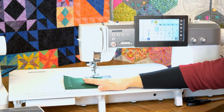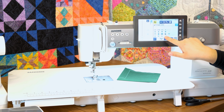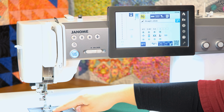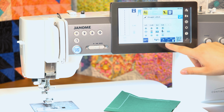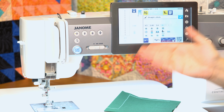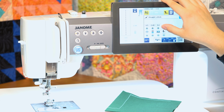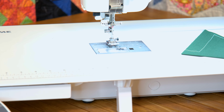So I'll show you with my foot down. If I just do the normal presser foot pressure adjustment, you can't physically see the foot doing anything. Even though it is lightening up the pressure, it's not physically visible. Check this out. I go to floating mode on the top of the screen, and then I'm gonna put the foot down. It raised my foot for some reason, but I put the foot back down, and it's physically raising the foot. How cool is that? Okay, and it went a total of probably 4 millimeters up.